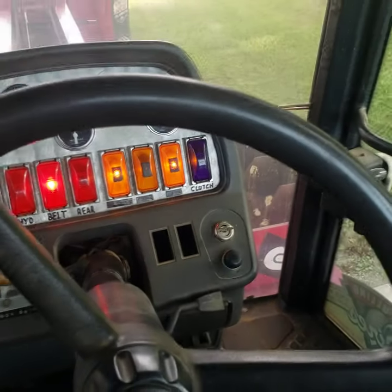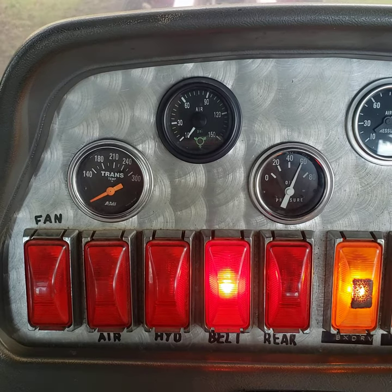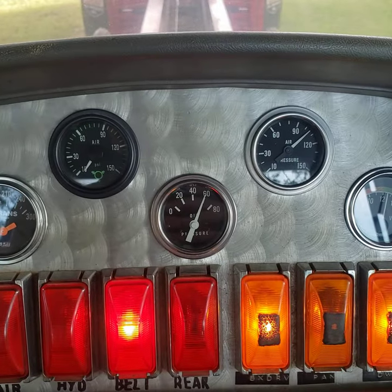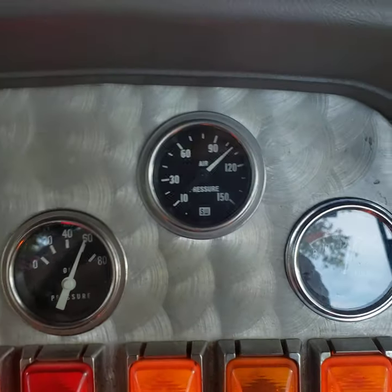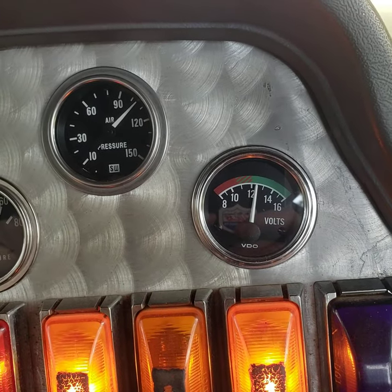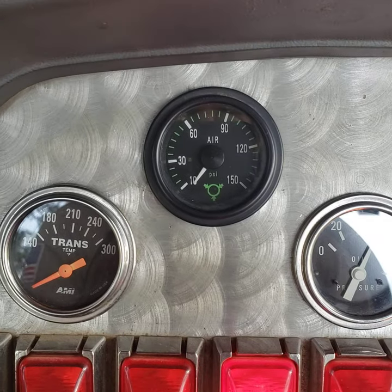Press the button, fire up the Deutz, and you can see on the dash here a transmission temperature gauge that is not hooked up to the Allison automatic transmission that actually drives the sled around and powers the box back. Oil pressure for the engine — that's obviously pretty important. That air pressure gauge there is for the air tank supply and the whole system. And the voltmeter, which is pretty important to tell you if your alternator's getting ready to die, just like a car or anything else. And there's a second air pressure gauge here that has no air on it whatsoever right now.